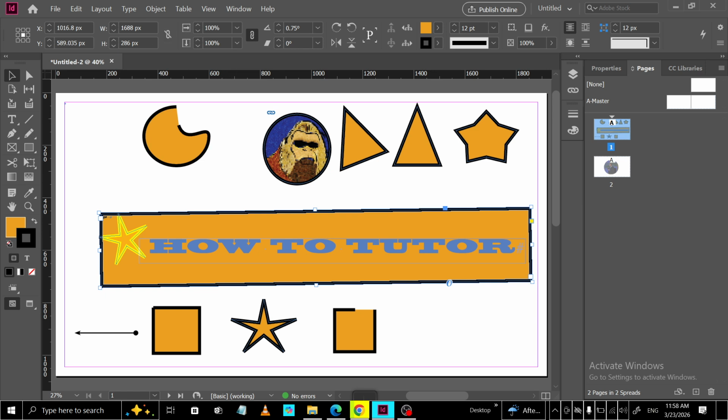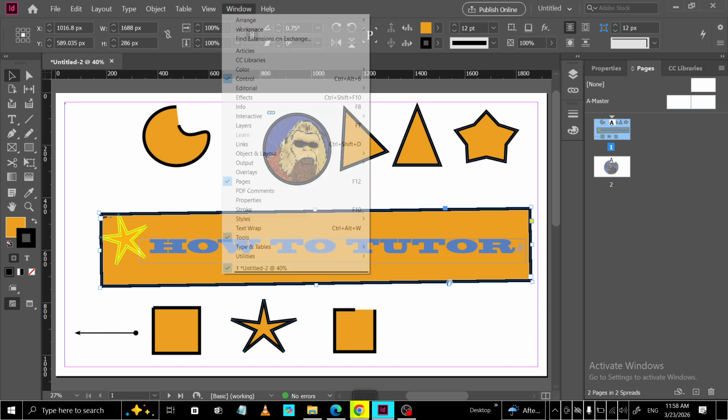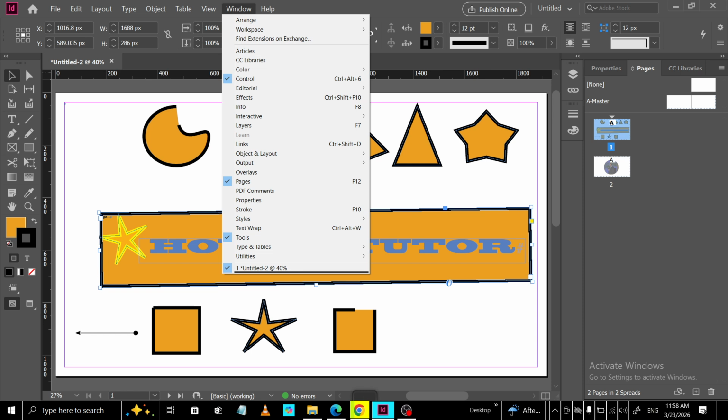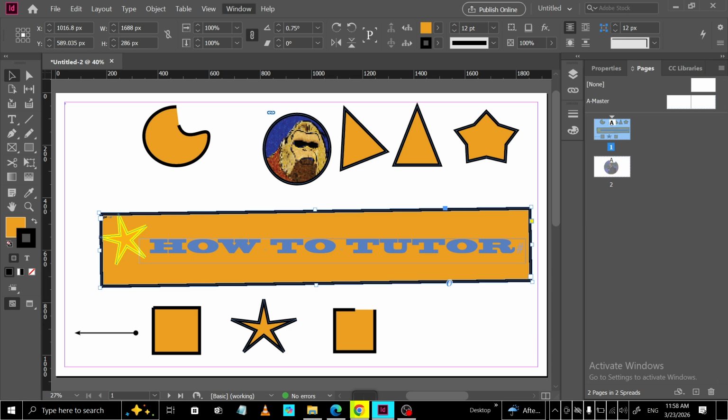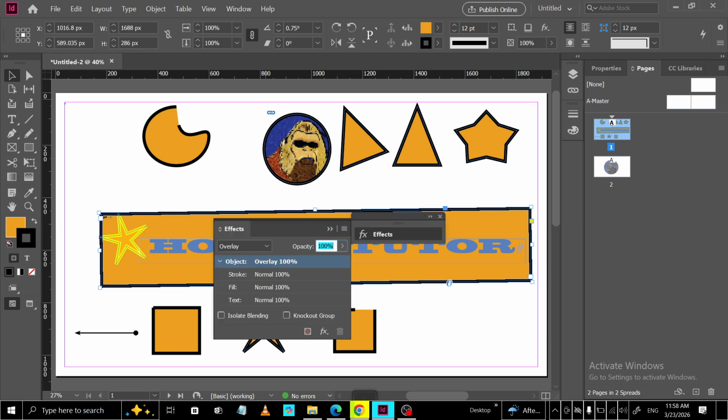Next, you'll need to open the Effects panel if it's not already visible. Go up to the top menu and choose Window, then look for Effects in the list and click it. This will open the Effects panel, usually docking it on the right-hand side of your workspace. This panel is where InDesign manages transparency and effects applied to objects, strokes, fills, and text frames. With your text frame selected and the Effects panel visible, you're ready to apply the drop shadow.